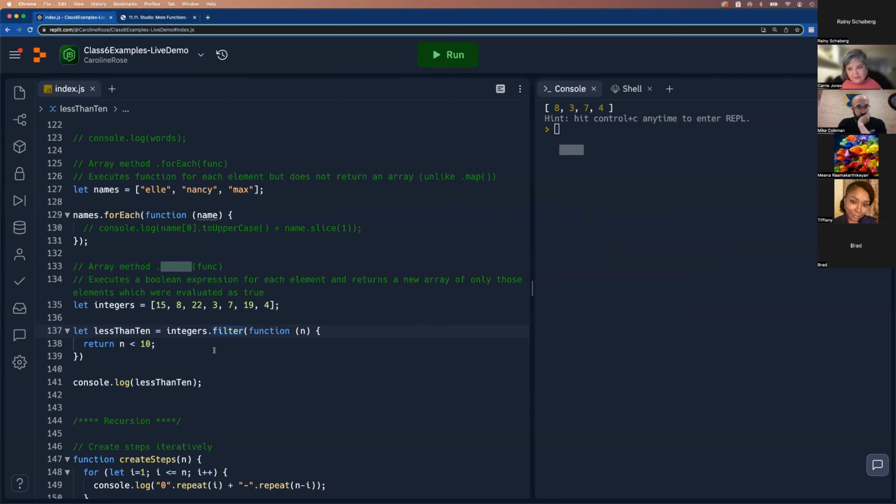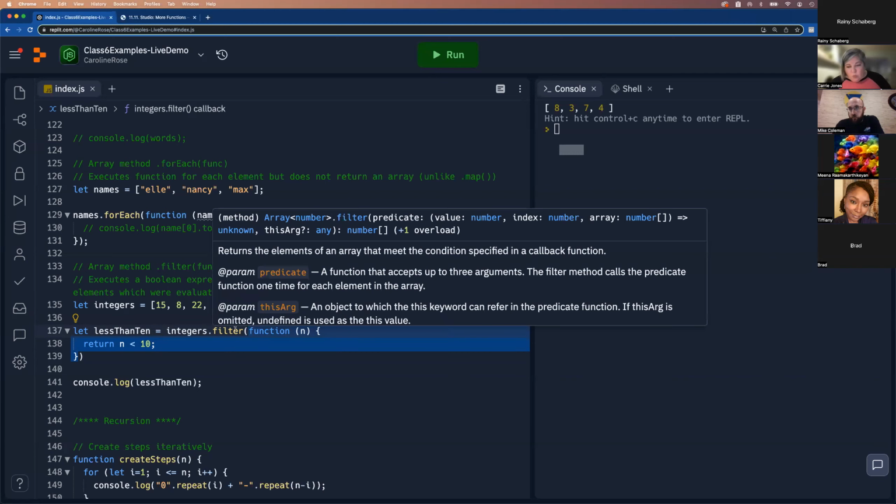We could do this the way that we know how. And just so you guys, before I answer any more questions, I don't want you to get hung up on filter and forEach. You're not expected to use these. What I'm trying to demonstrate is that these are common ways that anonymous functions are extremely useful, because you can write the entire function in place and say, this is what I want you to do when filter runs.